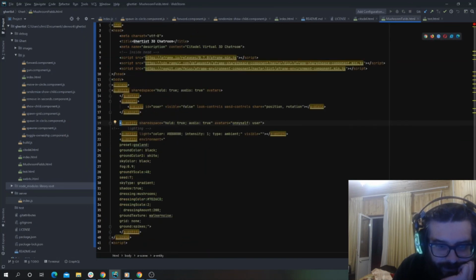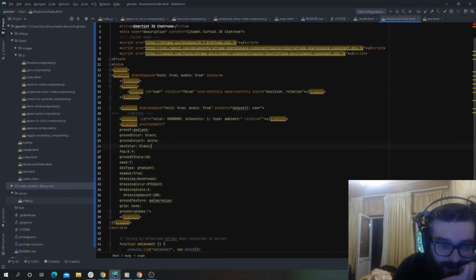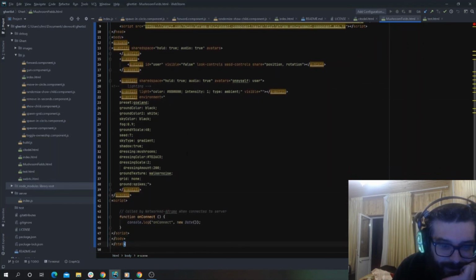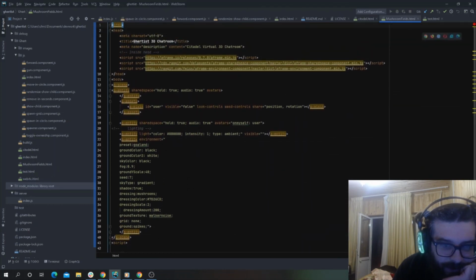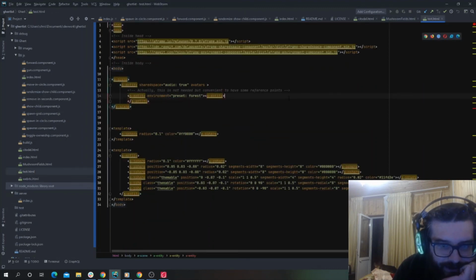Mushroom fields, which is the other one I'm working on, is this. You can see that the environment's a bit different now. You're just adding different attributes, different settings. That's really cool to tweak around with. There's a bit of an error there I was going to look at. Oh, this is another test I was doing using something called shared space, but I don't think I'm going to use that now. Yeah, that's that.